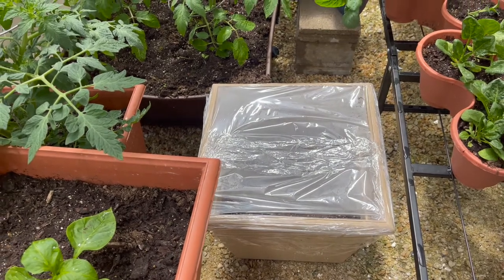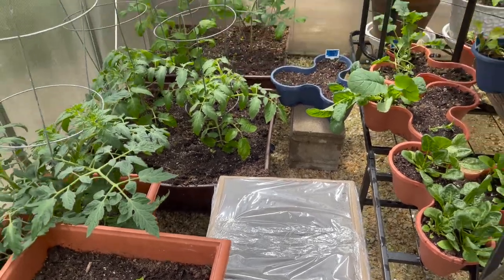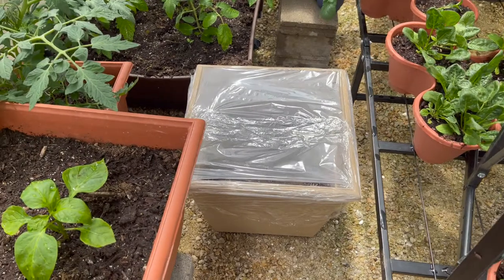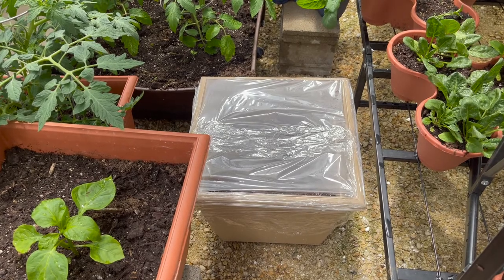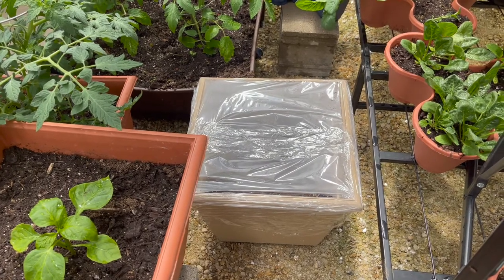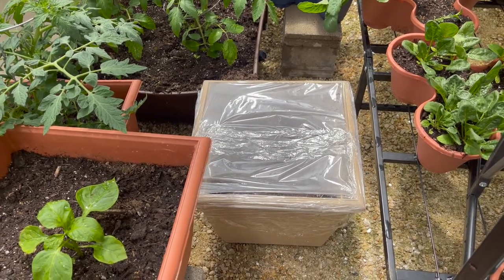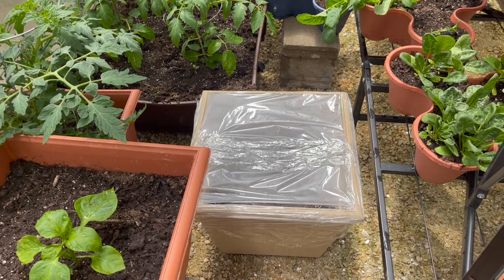My plan is the 100 to 120 days that the quinoa takes to mature — by that time all of this will be gone. As I'm weeding this other stuff out, I plan to leave the quinoa in the greenhouse because last year we were able to grow in the greenhouse until October and it actually snowed and we had Swiss chard. I know Swiss chard is a different plant, but we're going to give it a shot. Worst comes to worst, it's in a container — I can cover it, I can bring it inside, all the things I need to do to protect it from the cold. So this will be a real fun experiment and you'll have to follow along with us.